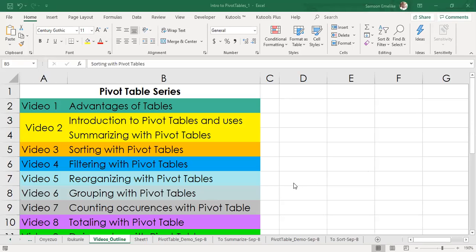So our pivot table series is going to expose us to what we can use pivot tables for and how we can use them, and then we'll be able to analyze some data and visualize them, because this is what this training is all about. And we have chosen some topics which we see as useful to analyze and then to visualize.